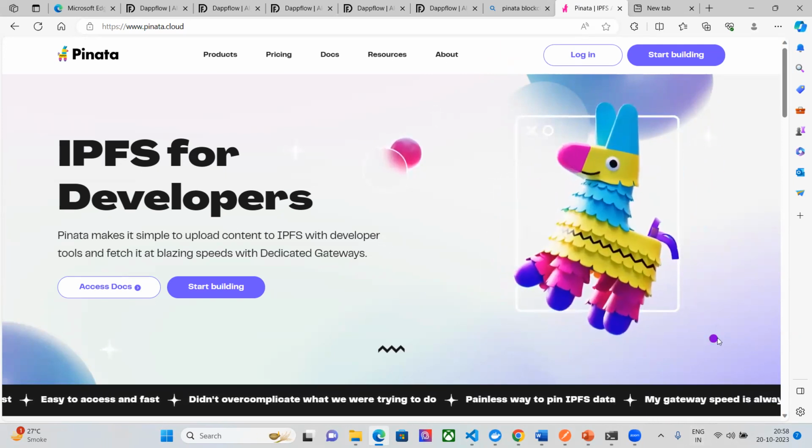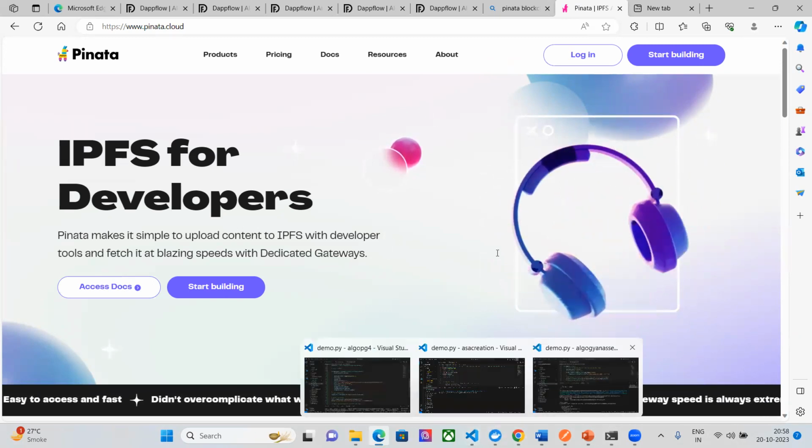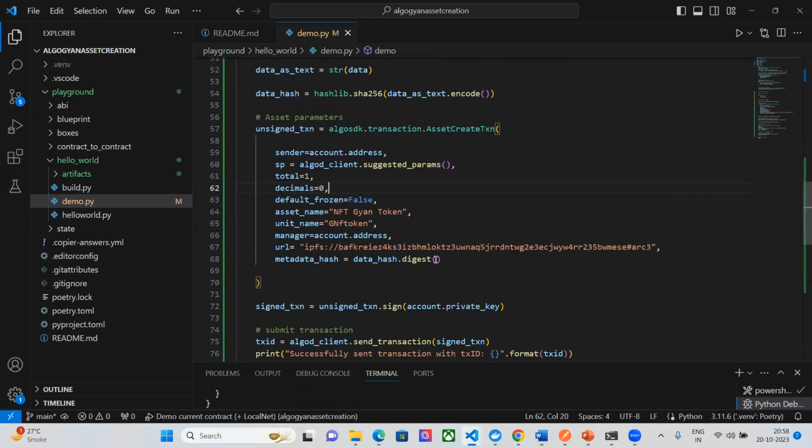If the URL length is more than that, it will give you an error. So just store the IPFS part only, or maybe the hash only. The rest of the URL you can store somewhere else, because it depends on the platform. You can just combine the remaining hash and your data will be created.